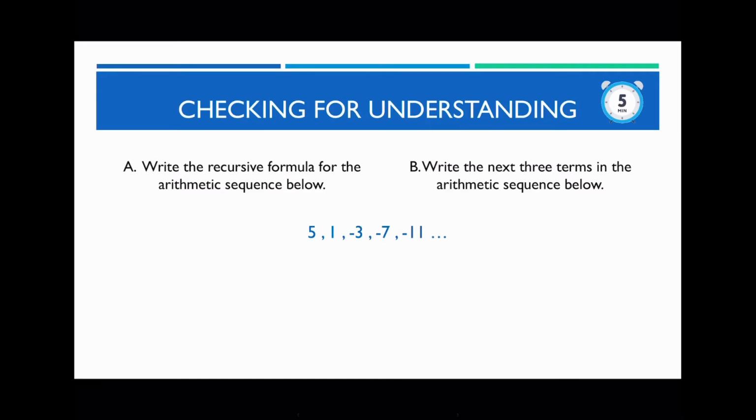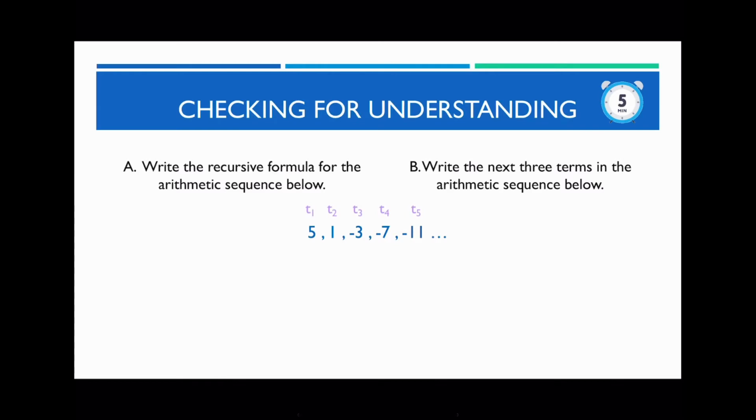Firstly, write down the recursive formula for the arithmetic sequence below. And then also write the next 3 terms in the arithmetic sequence as well. So please pause this video right now and then we'll go through the solutions. Now, if you've done this successfully, what you need to do is write down what the recursive formula is.